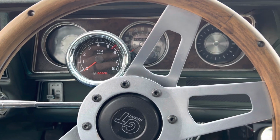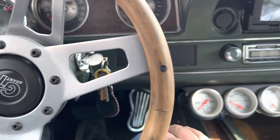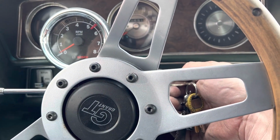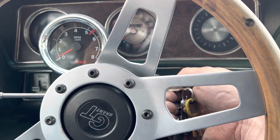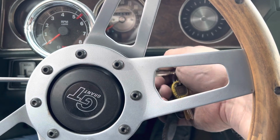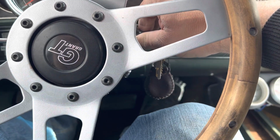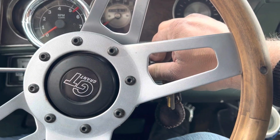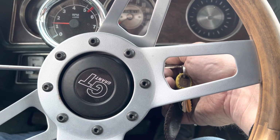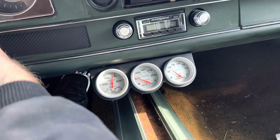Whew. Alrighty, so put the key in. I'll hear the pump. Volt gauge is working. She's cranking. Hasn't been started in a while, even with the fuel injection. Might be air in the line. Come on. Get the signal. Got oil pressure.